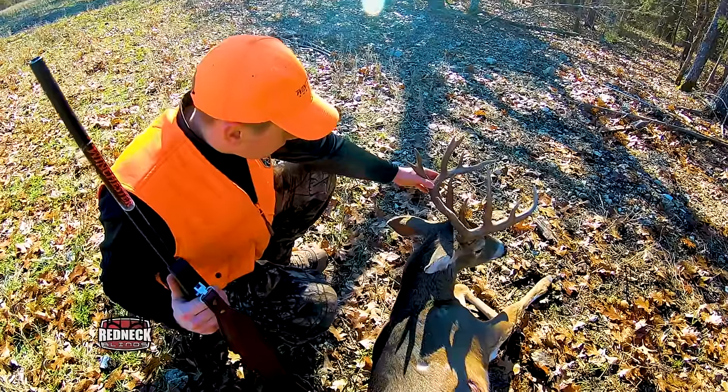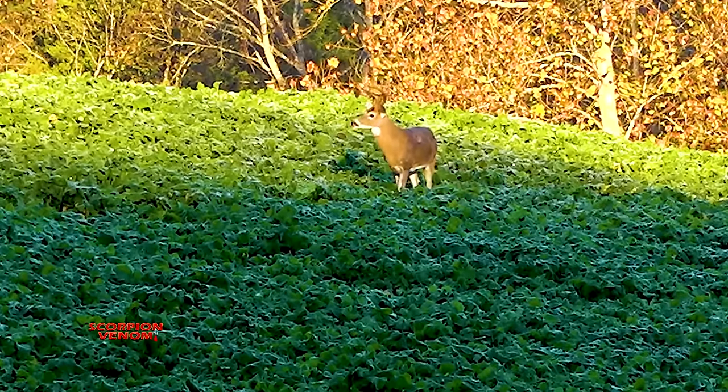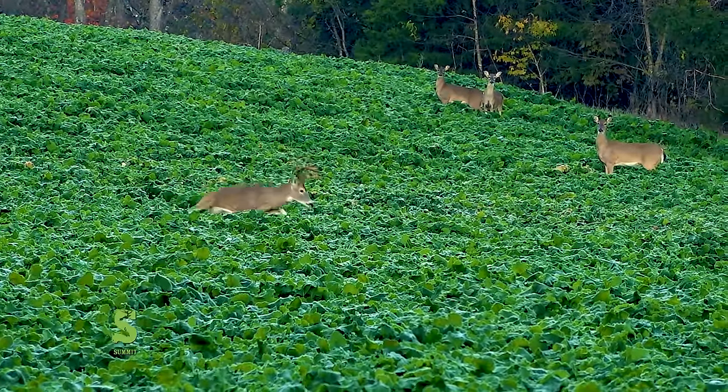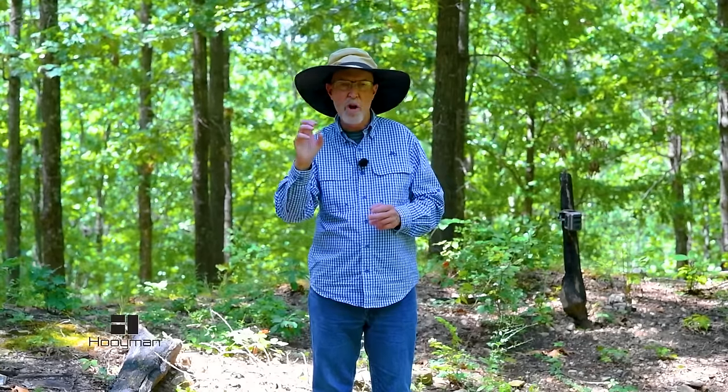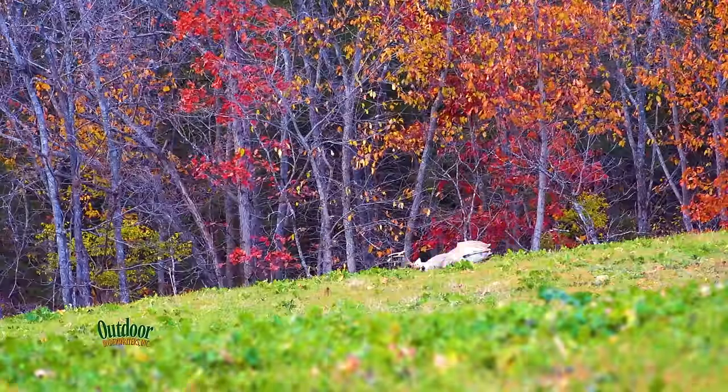The GrowingDeer team has been using Deer Season XP ammo for several years now. It's the only round I'm aware of that's designed specifically for whitetail deer. Whitetails are relatively thin-skinned animals with smaller bones compared to maybe an elk or African game. So it's not designed for maximum penetration — not a long, skinny, tapered bullet. Rather, it maintains its diameter further out and then goes to a point. It's extremely accurate, and by maintaining that diameter, there's more knockdown power when it hits the target.